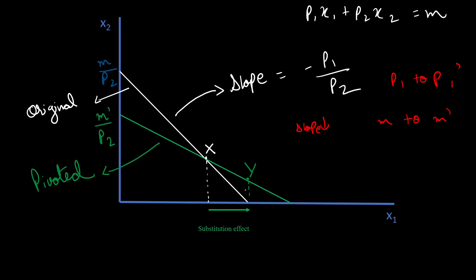Now, remember what we did for the income effect? We gave that person his original income back. So, now, again, the income will change from M dash to M. And thus, we have a final budget line where the demand is at Z. And this is the magnitude of the income effect.